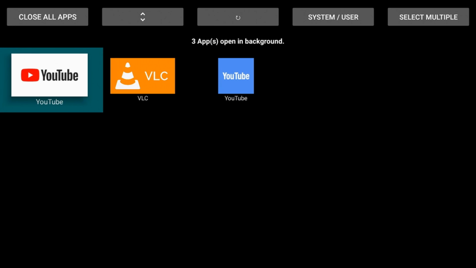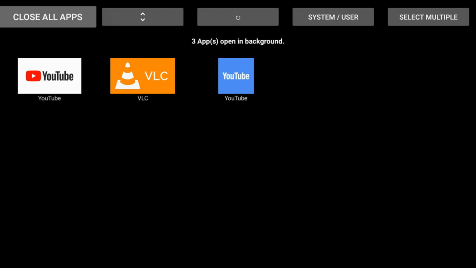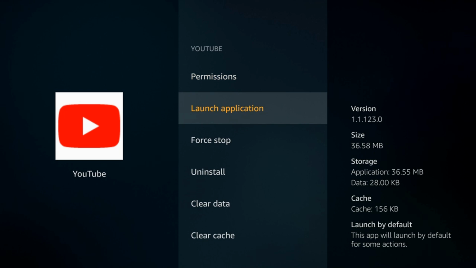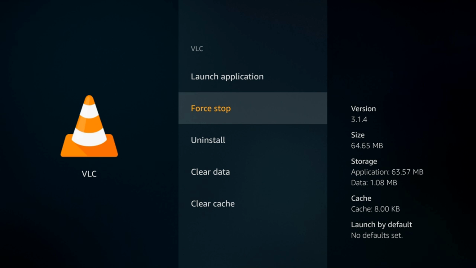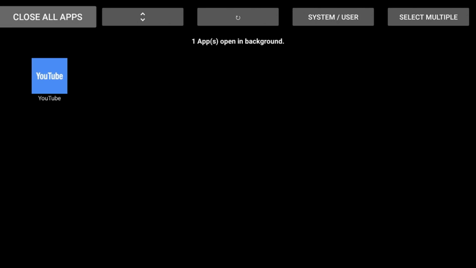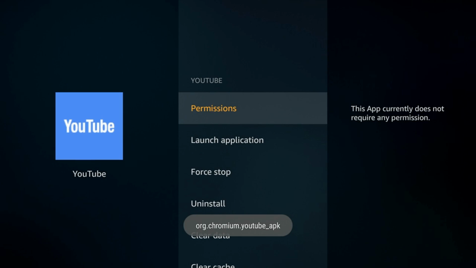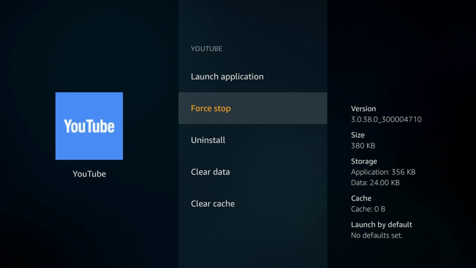This will slow down your Amazon Fire Stick. And if it's using data in the background, that's going to slow down your streams or even cause buffering on your Amazon Fire Stick. So let's go ahead and close these applications down in the background by going to force close, then back out, and then go to the next application, go to force close, go to the next application, and finally go to this last application and go to force stop.